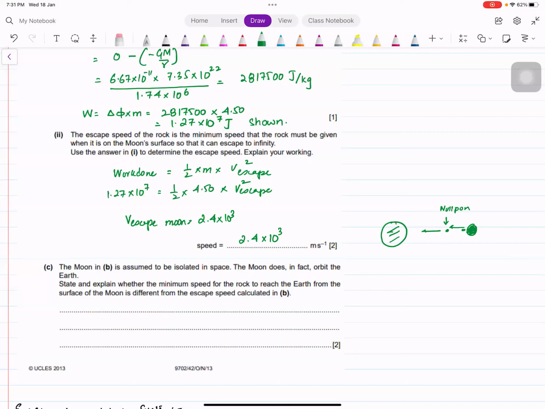Yeah, I get that, but like I'm saying, the speed which we just calculated, we escape 2.5, 2.4, sorry. So it will be less. Isn't that speed used to get the object out of the moon's field to the null point? No, that is to infinity. Null point. Okay, so you're saying if I'm at the moon and I throw an object with that speed, it's going to reach infinity. Yes, it will never come back to the Moon again.